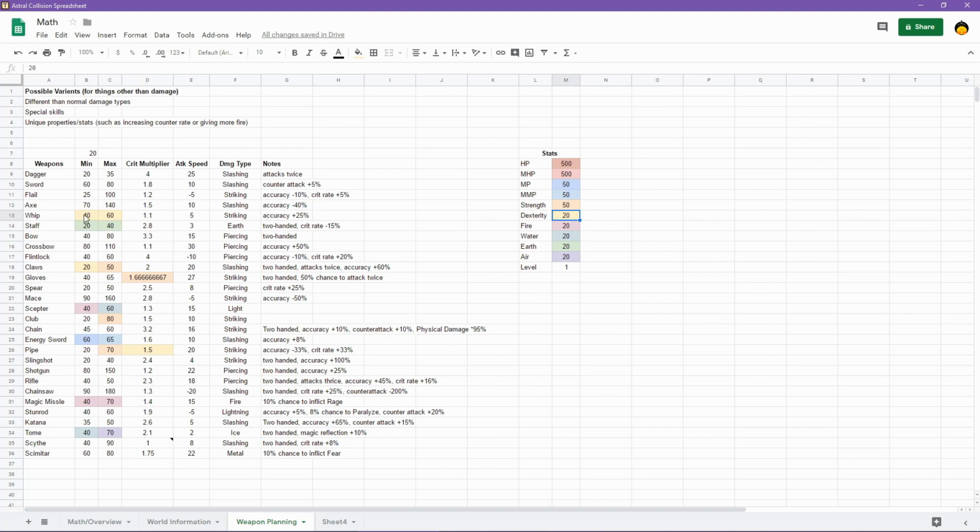Some already just scale, like the whip just is values plus your dexterity and stuff like that. But what I want to do is I want to go through and say, okay, how are all of these going to scale with something? Whether that's your max HP or your MP. Like, the energy sword is really interesting because it scales on the low end from your MP. So, like, if you're down to 10 MP, its low value is going to be really low, but its high value is always based on your maximum MP.